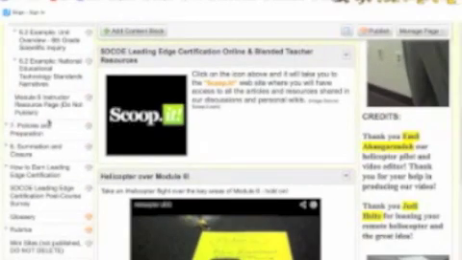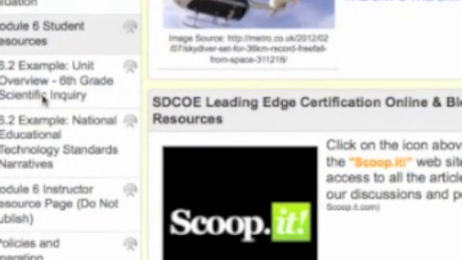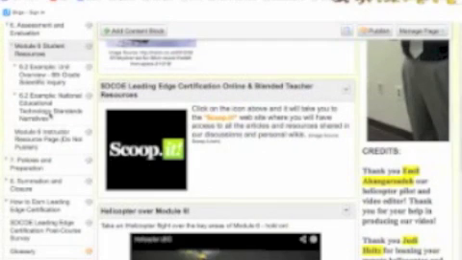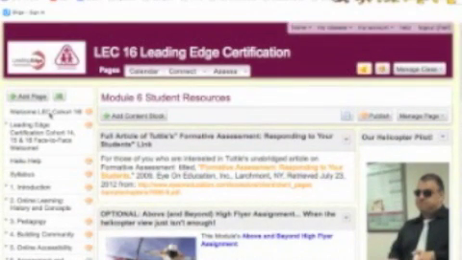And speaking of 6.2, we have some really nice examples for you as well. One is a 6th grade science unit that utilizes multiple pages and multiple content blocks to give you an idea of what it could look like. Also, Jeff Heil created one for the higher ed that utilizes the National Education Technology Standards that primarily utilizes Google Docs for the content of the assessment, and then uses a second page for the student resources. You have a couple of different ways in which you might build your assignment. Feel free to utilize the student resource page early and often this week, as you will be busy.